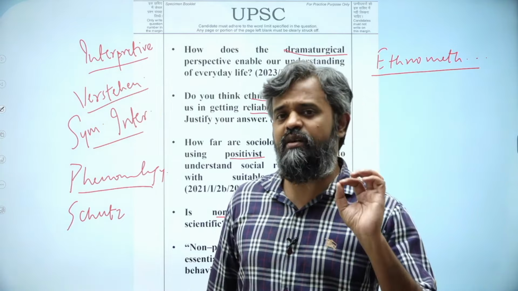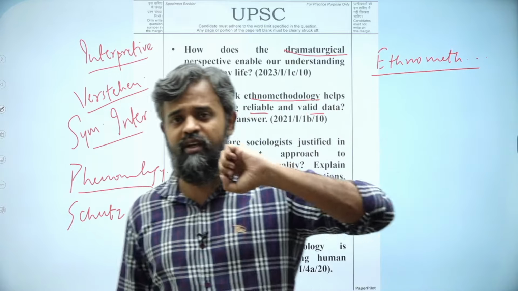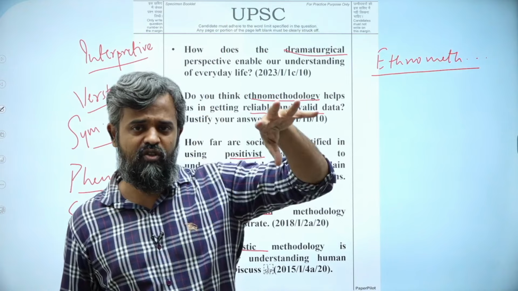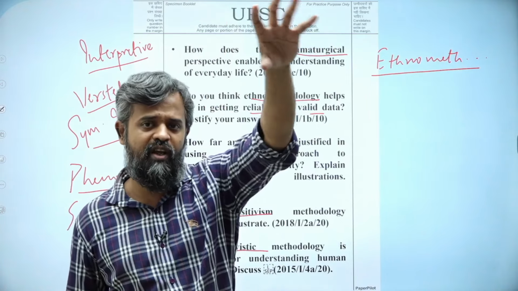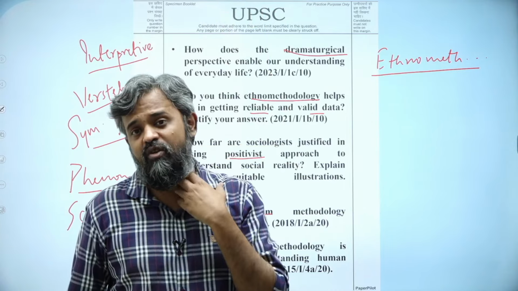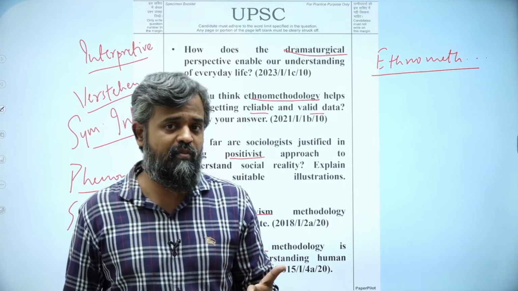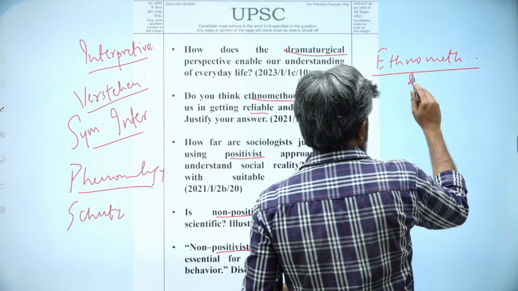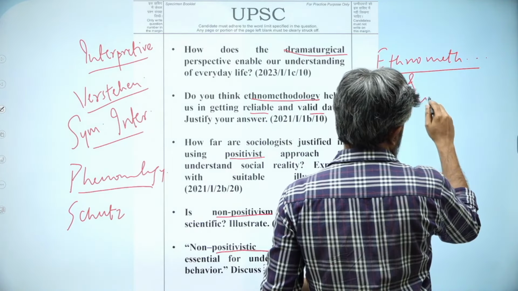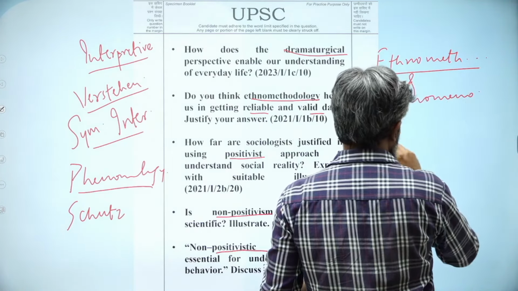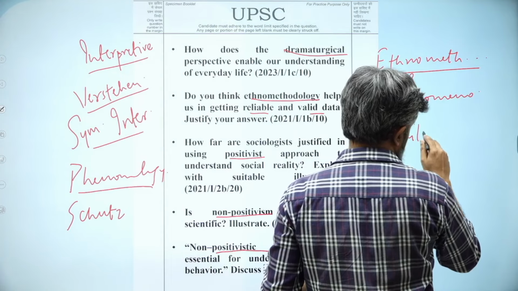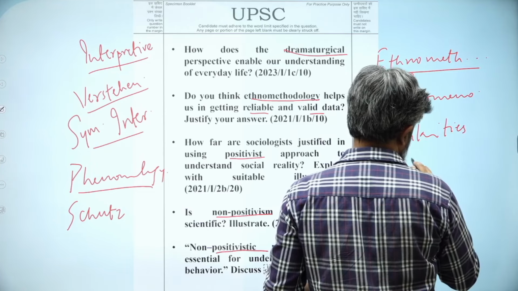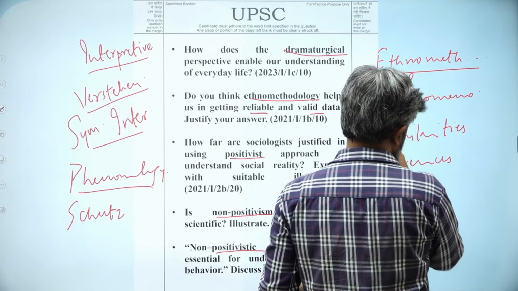Now, just in terms of anticipation, so far what we have done is, in the light of PYQs, we have looked at non-positivist methodologies, promise, core areas, limitations. But let's look at some possible anticipated questions. So, for example, can we think of phenomenology and ethnomethodology, similarities and differences?